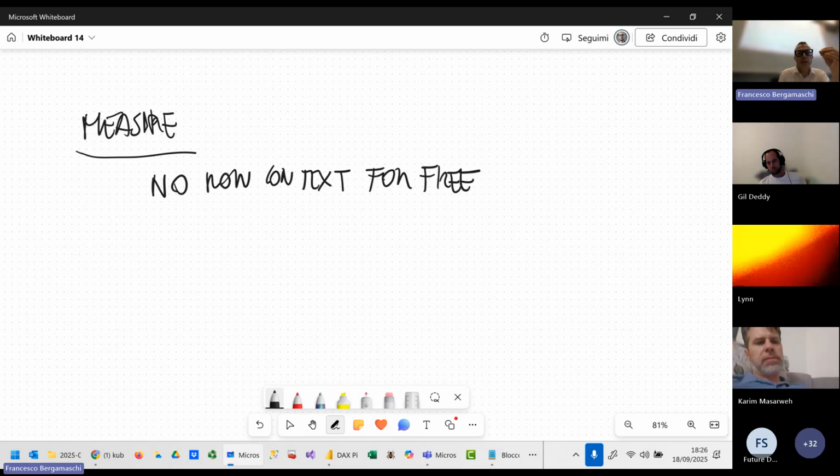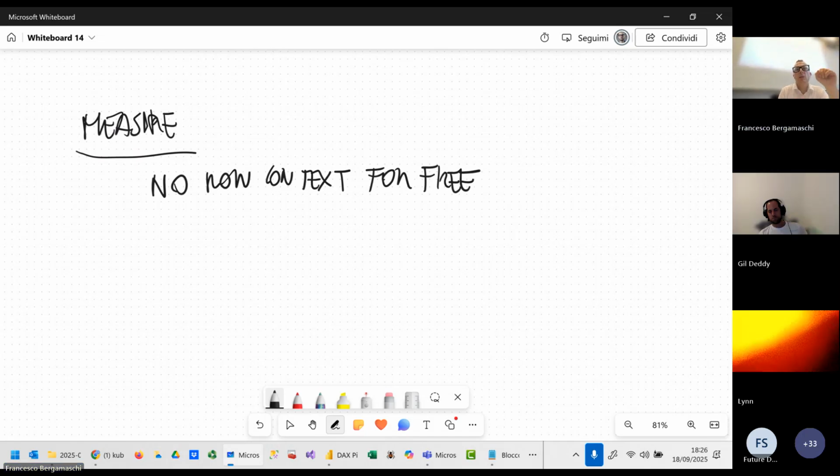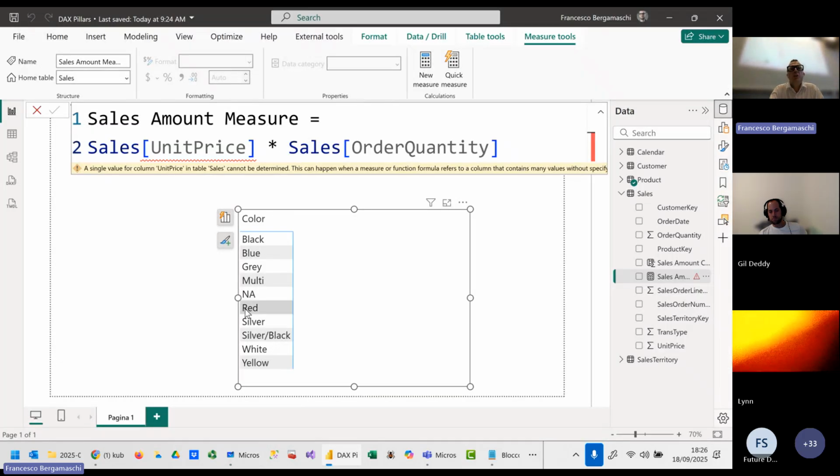In a calculated column, it is for free and it's automatically created. In a measure, you have no row context. Why is that? Well, on which table should I iterate? The software doesn't know that. And forget that we are using sales here, because when you learn DAX in more complex ways, you will understand that this is not enough.